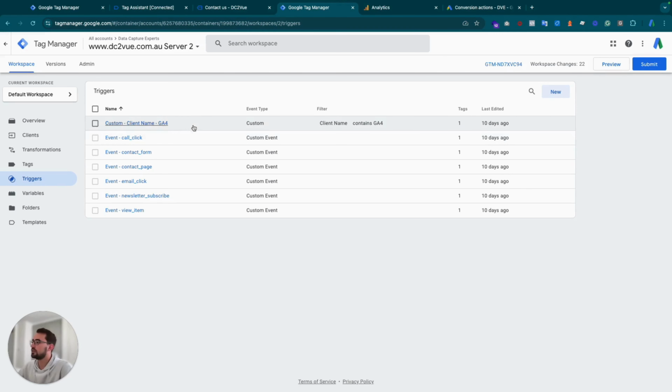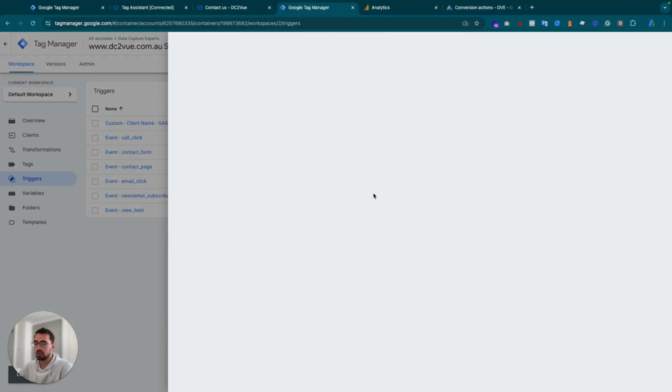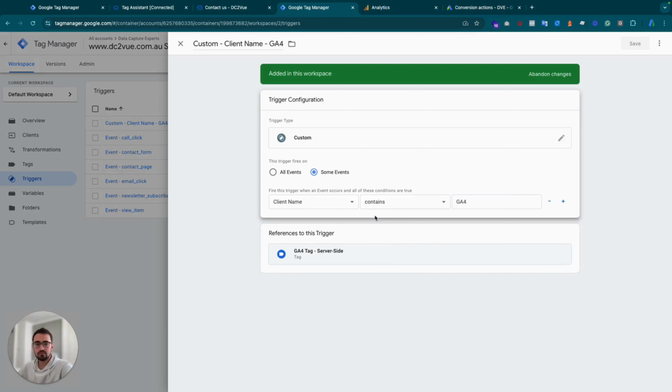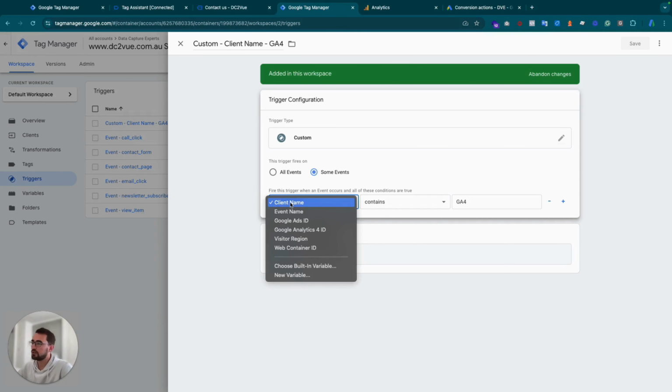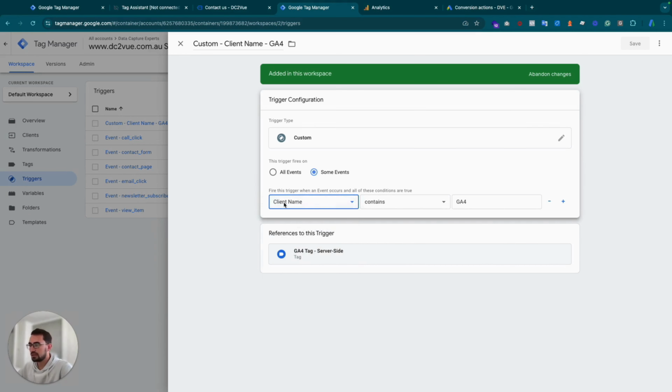Instead, all we need to actually know is how the GA4 client works. So we need to set up a few triggers. The first one is going to be the one that's going to be used for your entire GA4. And all that this essentially needs is the client name. And that should be a built-in variable that you can select. So you can go ahead and make a client name that contains GA4. And that way, anything that gets received from the web container that is sent to the GA4 client is going to be received and forwarded directly to Google Analytics 4. So it's very simple. You only have one tag in the server container that handles all of your GA4 data.